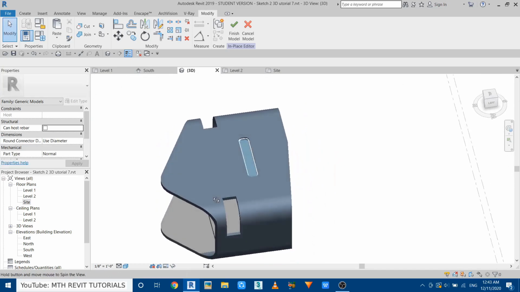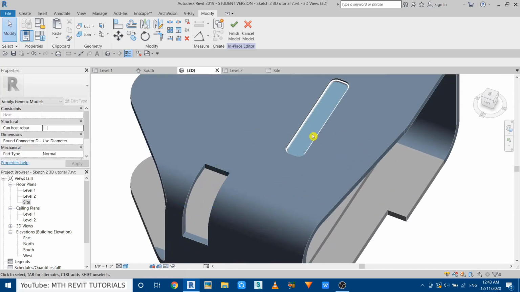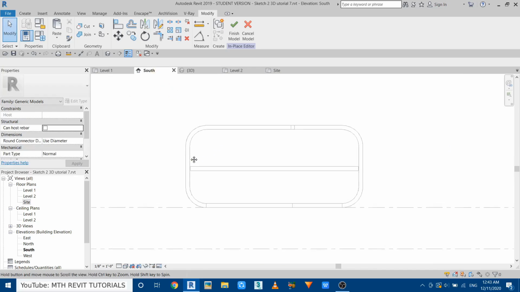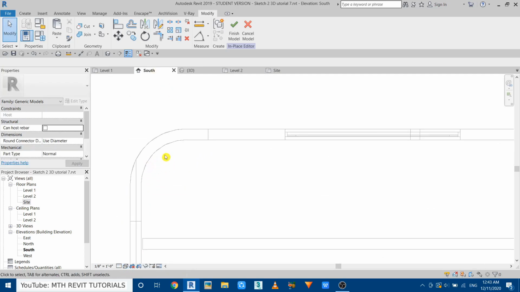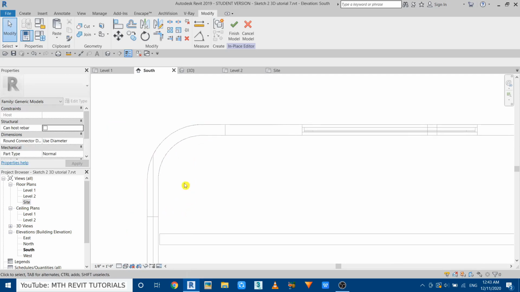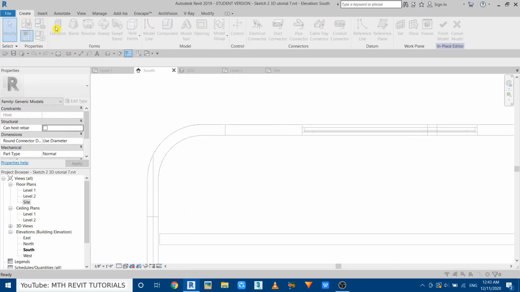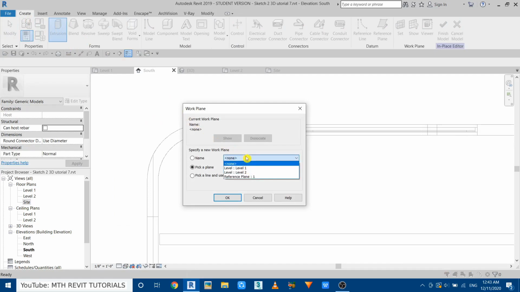Perfect. Now we can create the glass, so go to south elevation and then change the visual style to wireframe so we can see the opening. Now go to create, select extrusion, and then set the reference plane 1 as a work plane.